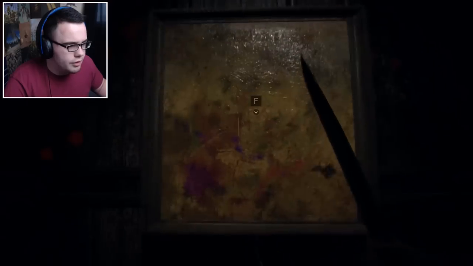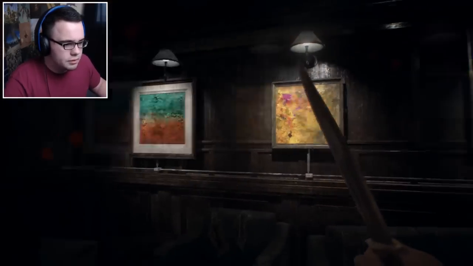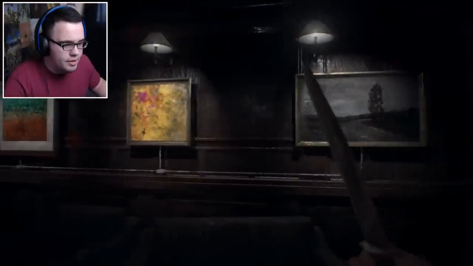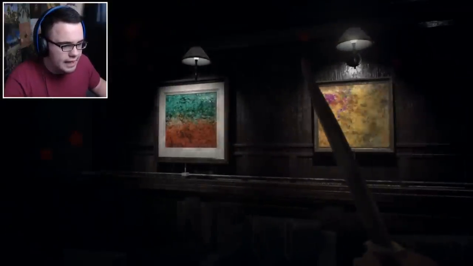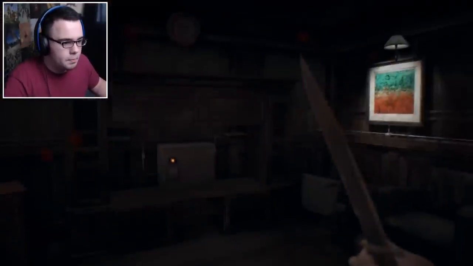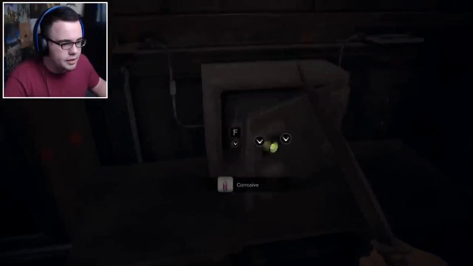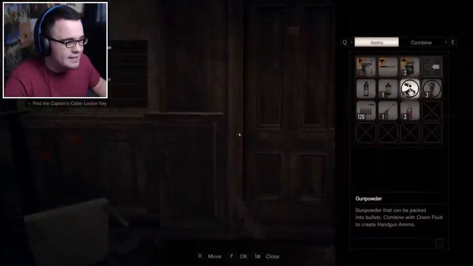We're just gonna go with... Maybe that turns green. Green. Nope. Okay, what about these picture frames? Wait, they're the same. Okay, maybe this is the puzzle. I see. Boom, boom. Oh, this goes the other way. Boom. Perfect. It unlocked. What is in here? Corrosive! That's the stuff we need, man! Oh, that is the stuff we need.